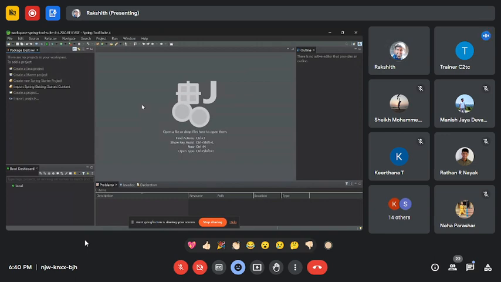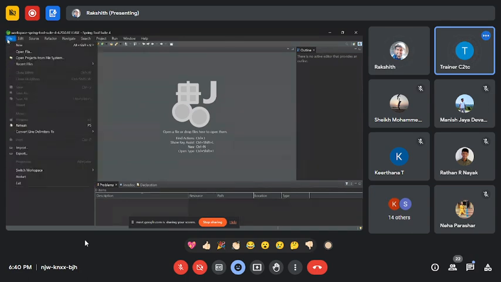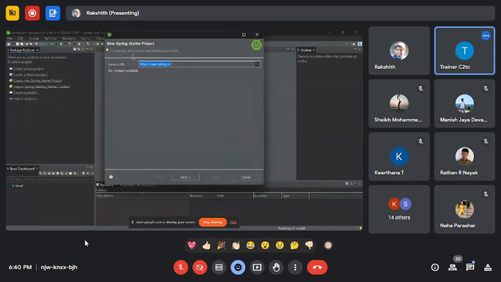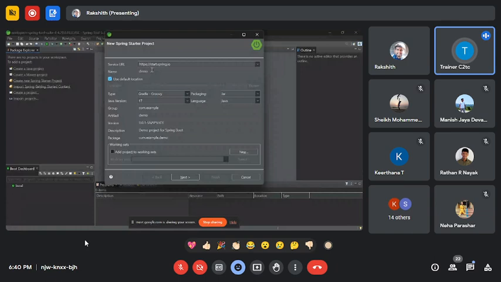Yes, now you can go to File, New, Spring Starter Project. Third one. Give product module as the project name. Erase it and give product module.